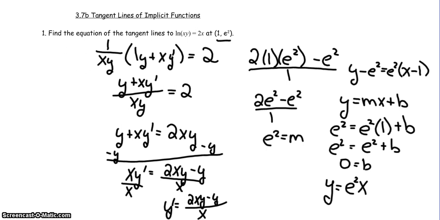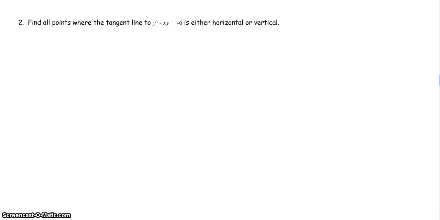All right, let's look at the next example. Find all points where the tangent line to that gorgeous function is either horizontal or vertical. So a very short question and a lot of work for us to do. So first thing we're going to do, working with that horizontal vertical, we're going to know tangent lines, we need the slope. So go right into it and find the derivative of this.